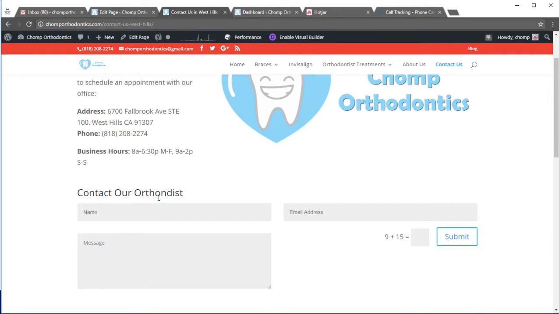Don't start making complex forms with multi-levels in which what's your name, click, what's your email, click, have you visited us before, click, what was your last visit, how many cats do you have, allergies, like just keep it simple. We want to get their information so that way we can get a conversation going with them. We don't want any barriers to entry.